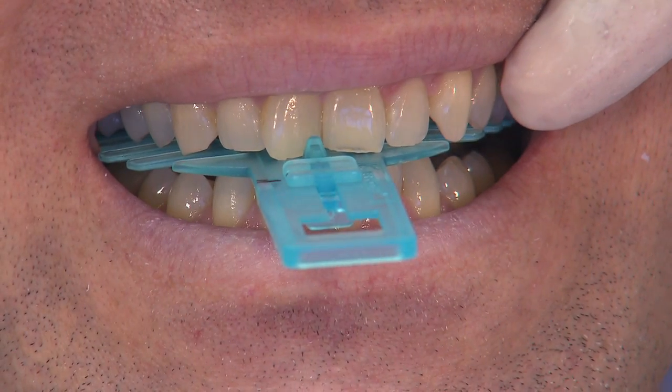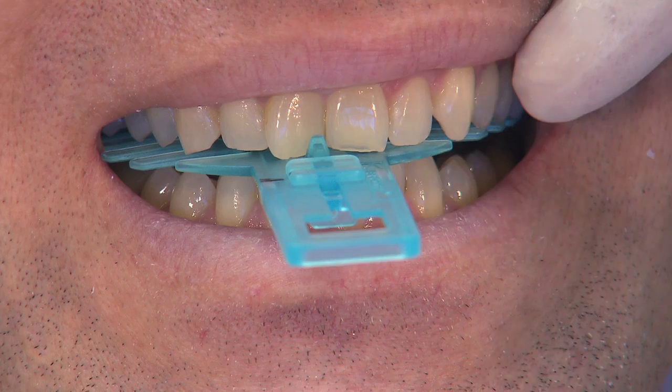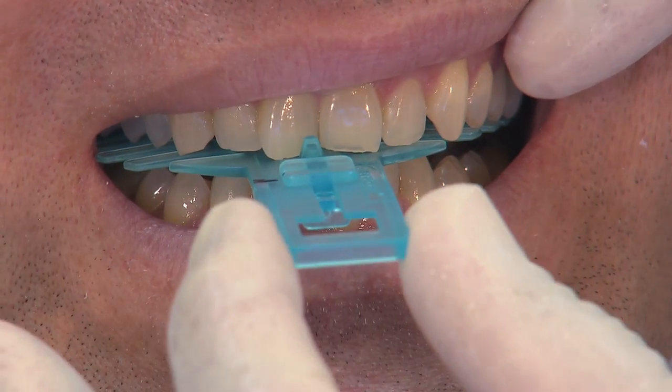And teeth number 8 and 9 are in a little groove on the top, and 24 and 25 are in a groove on the bottom. So I take the Sharpie and I just put a mark right there, which represents the patient's normal bite.